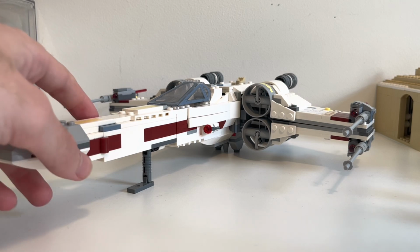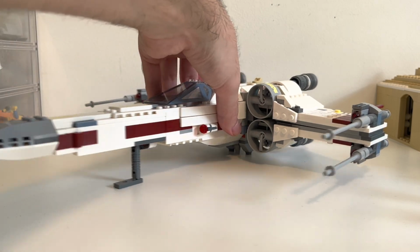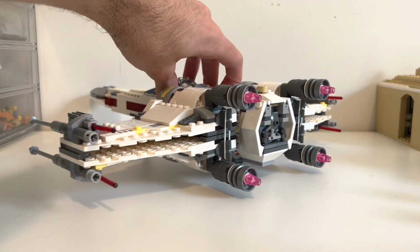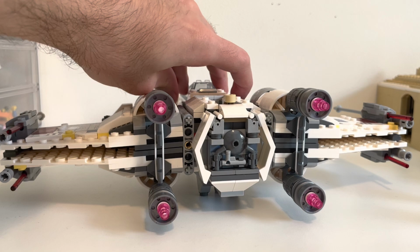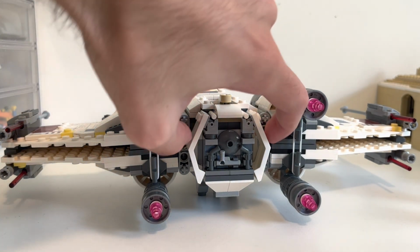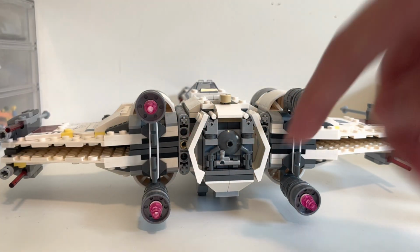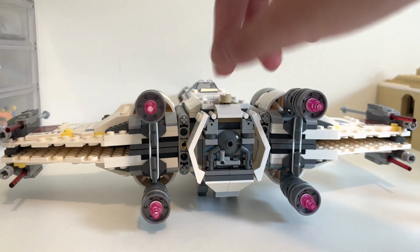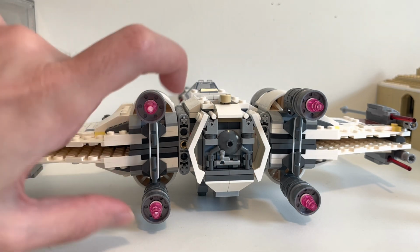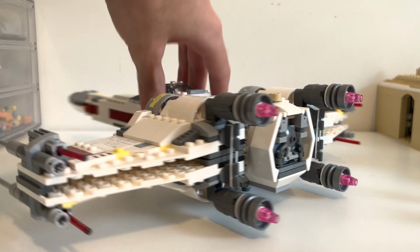There's also some great pieces in the back. But it's got a very long nose. It's got the 4 wings. It's got the 4 engines in the back, which looks great. The back looks fantastic. You've got just this kind of hexagon kind of looking detail right here. You've got some pistols as detail. A lot of detail back here. And I like the pink engines coming out. Looks like the exhaust. It looks great. And you got this part up here.